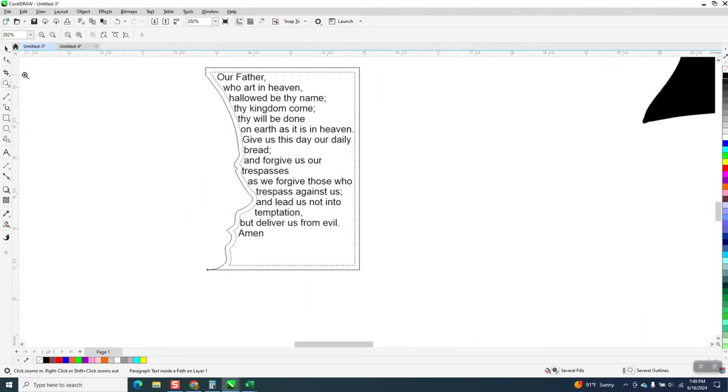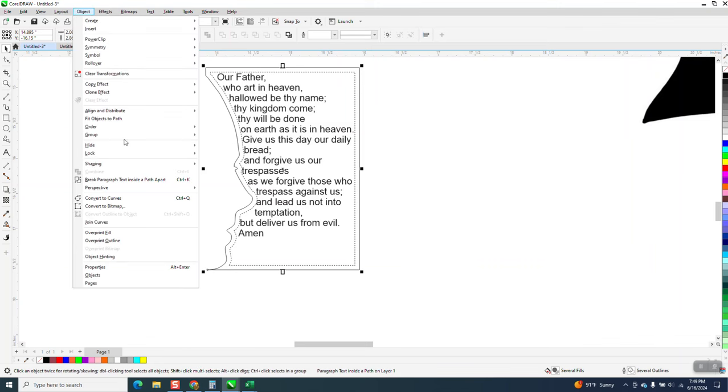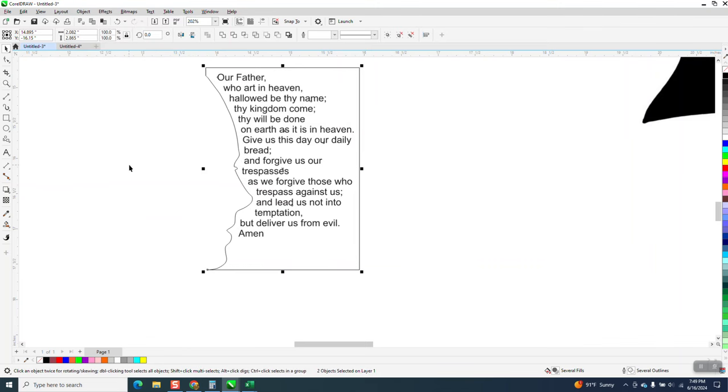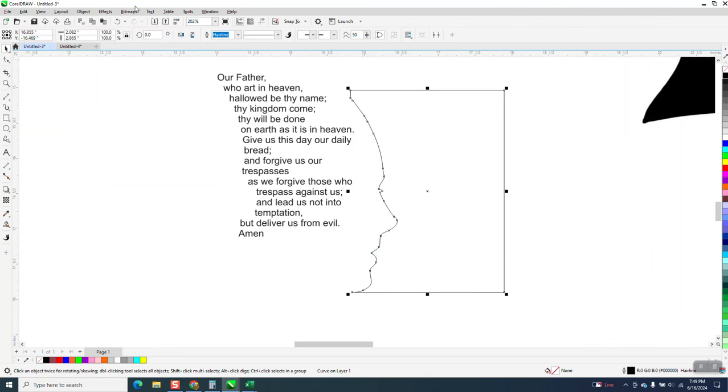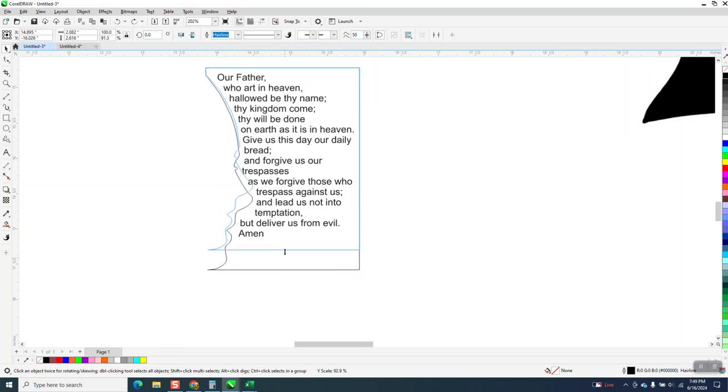Now, what I've always had problems with is getting rid of that box. We'll just select it and go up to Object and convert it to curves, and it gets rid of that box. Now you could probably equally type this in here and just stay on that line, maybe even with the Envelope tool. I'll look into that. But no, you can't really play with it because it's in there. Yeah, so the nose is going to move.